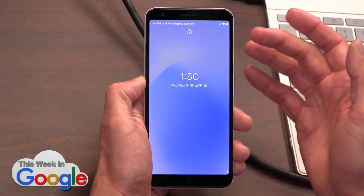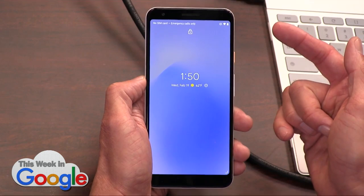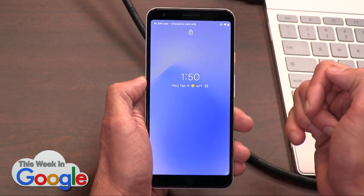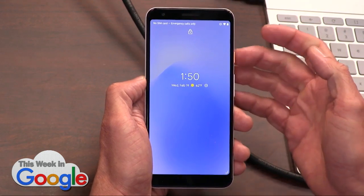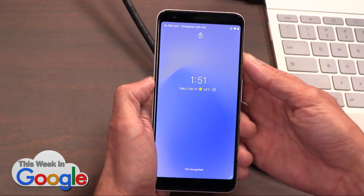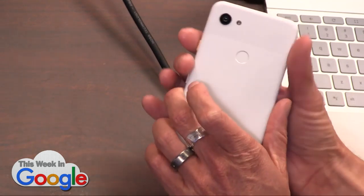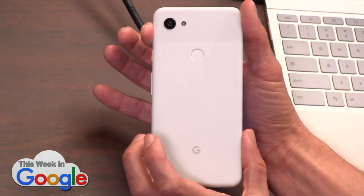This is actually a month earlier than last year's Android 10 first developer preview released. So we're even a month earlier, which makes me wonder if that's going to change the release date at all. It makes me wonder if your phone is going to blow up right now. Very well could.